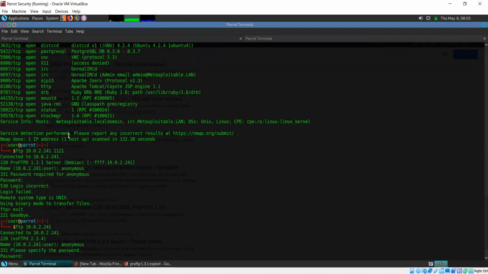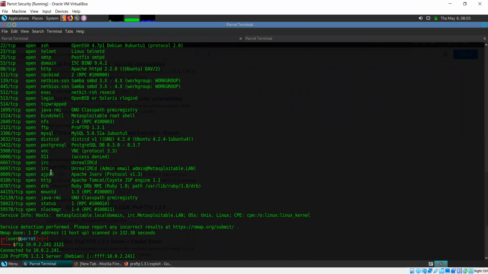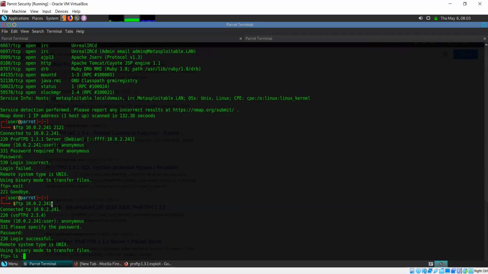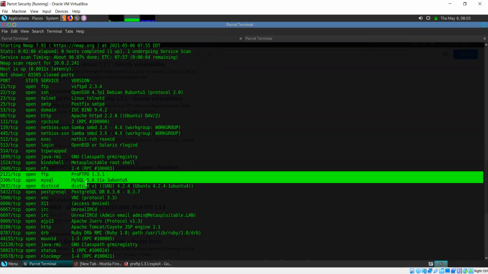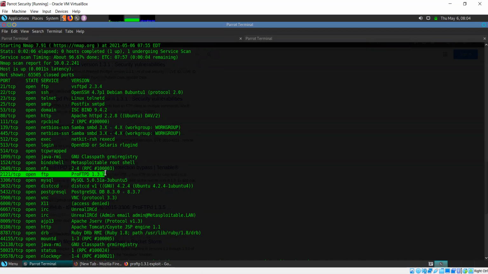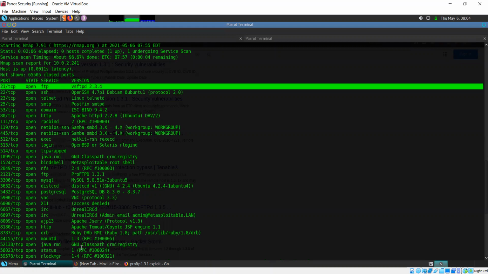One is on port 2121 and is configured differently, and the one running on port 21, this VSFTPD, is the one I'm currently accessing. So for the one we tried accessing earlier, anonymous login is turned off, but for this one they did not turn that off, so we're able to perform that.